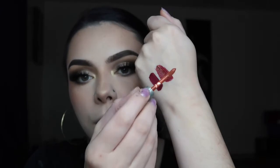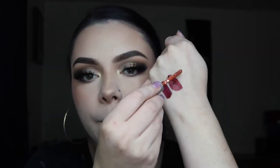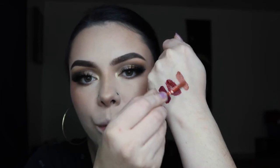That's more red. This one's more purple, this one's more red. Yeah, you can see that. Next up we have Trustworthy. I suck at doing these swatches, man. Ooh, I think this is the one I might wear today. Pretty, feels very smooth and buttery on my hand.